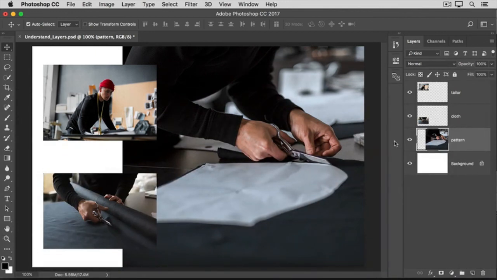Sometimes that's really useful, but sometimes it can cause you to inadvertently select a layer that you didn't mean to. To avoid that, you can uncheck Auto Select Layer in the Move tool options bar, and instead select layers manually by clicking on them in the Layers panel, as we did in this tutorial. So to recap, being able to work with selected pieces of content independently is the biggest benefit of using layers. There's lots more to learn about layers, so stay tuned for the rest of this tutorial.